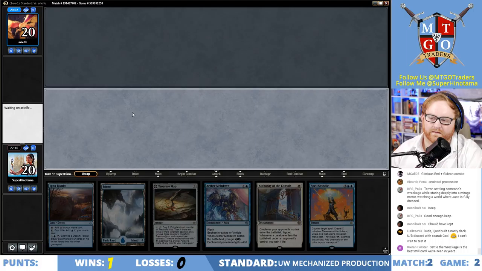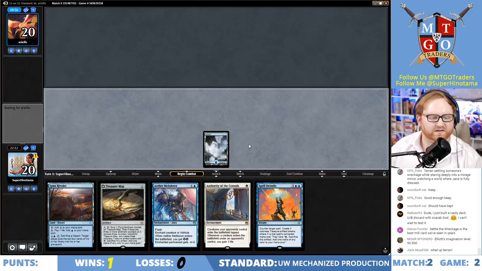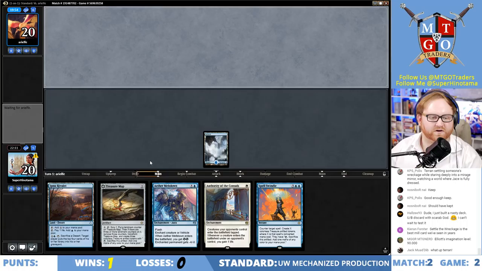Nice Halsey. What's up, Jack? Let's get an island here, and then we're going to pass turn. Having Authority, Treasure, and the Aether Meltdown in hand here is actually quite good for us. But we really need white mana. Can hit six for our opponent here.